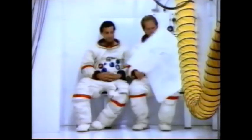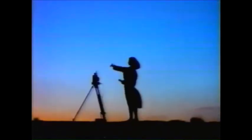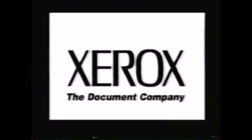It all depends on execution. Putting it together. That's what counts. Ounce by ounce. Putting it together. Behind every great accomplishment, there is always a document. A document that bridges the gap between what can be and what will be. Putting it together. Xerox technology helps people transform ideas into documents that change the world. Faxing, scanning, copying, printing. Xerox, the document company.